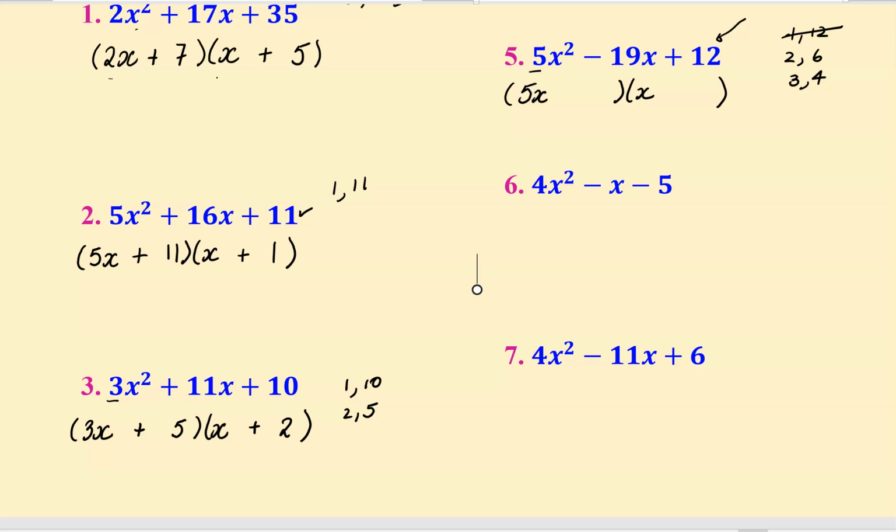Gone. Wouldn't bother putting the 6 here because 6 5s are 30. That's too much. What if I went here? I've got a 6x and a 2 there, so that gives me 10. That's no good. Okay, and it comes down to the last hurrah. 5 3s are 15, and lo and behold, 15 plus a 4x here, I get 19. And because when I times them together, I want a positive answer, but when I add them it's minus, we pop both minuses there.